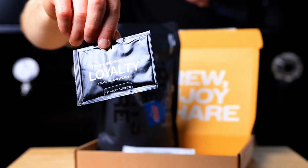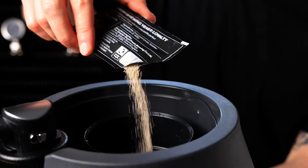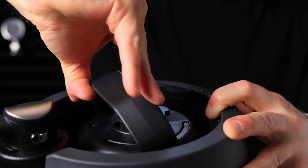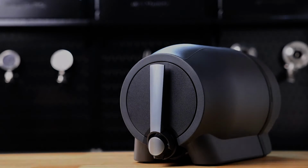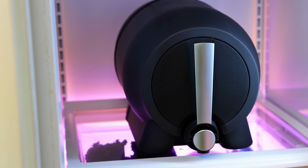The next ingredient is yeast. The yeast is what chews up all the sugars in here to create fresh beer. Once everything's in the Pinter, all we have to do is give it a shake and sit back while the Pinter brews us some fresh, homemade beer. Once the beer finishes fermentation, I'll transfer the Pinter to the fridge for conditioning.